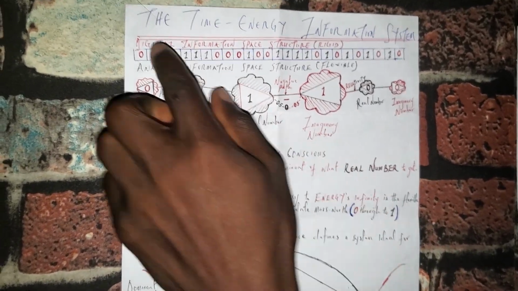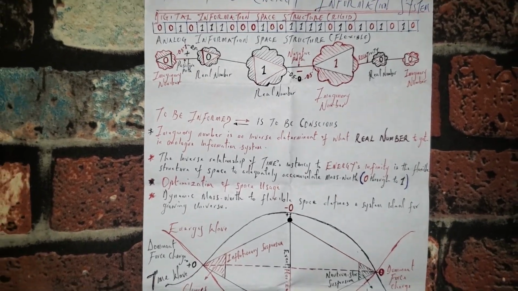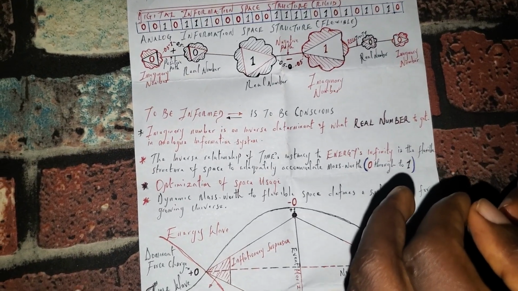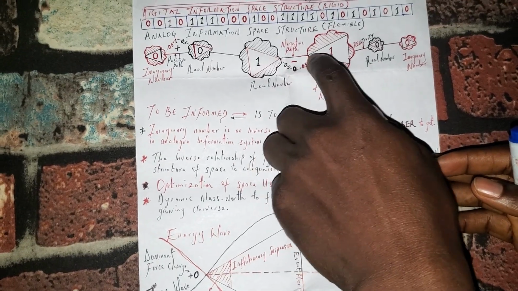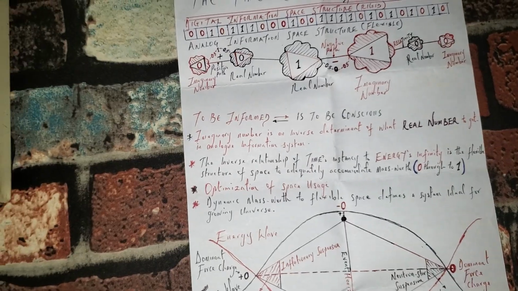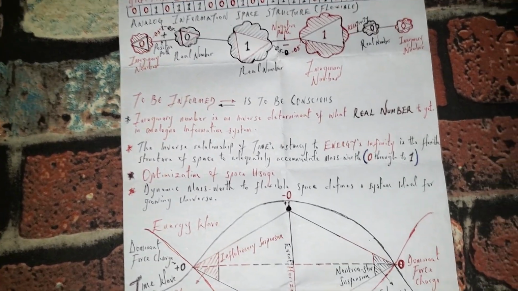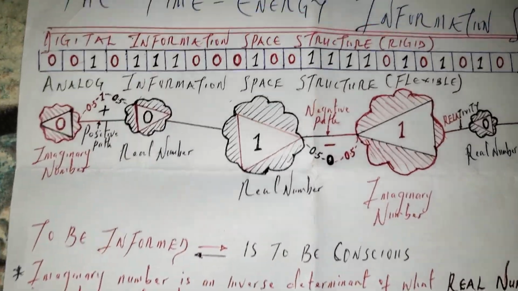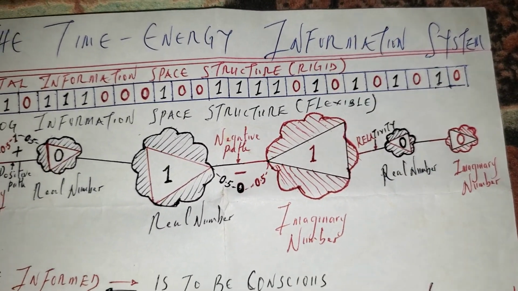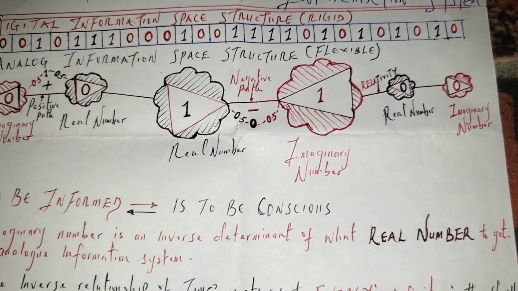Now when you look at the curved trajectory of this one, we have it to be negative, and this can as well assume any number. In this horizontal line, we have relativity, because when you look at this horizontal line, we have this inverse relationship of red trajectory to black trajectory to allow for that balance. So now we are looking at the supremacy of time technology over AI technology. For you to really get the picture, by virtue of having analog and digital number combinations, it's an advantage. It's one advantage.